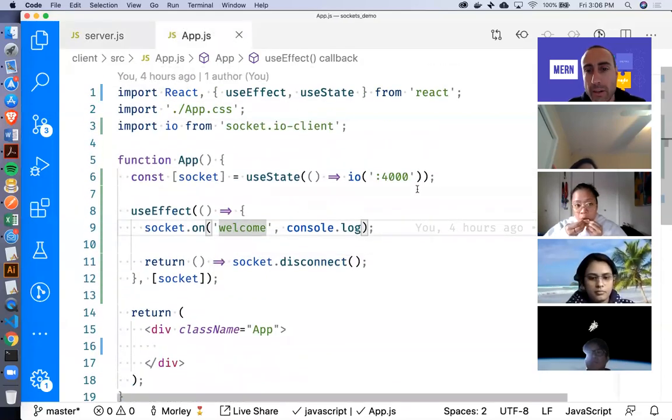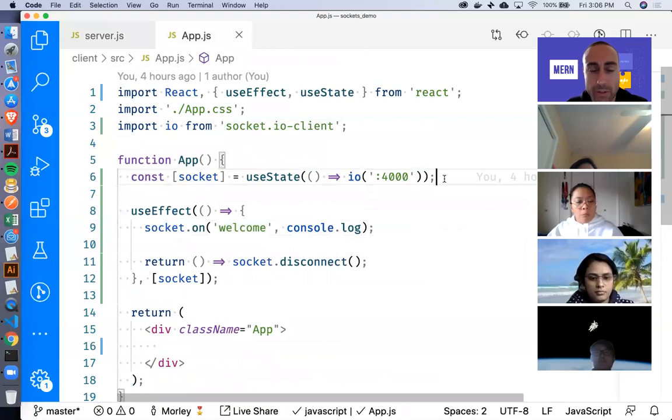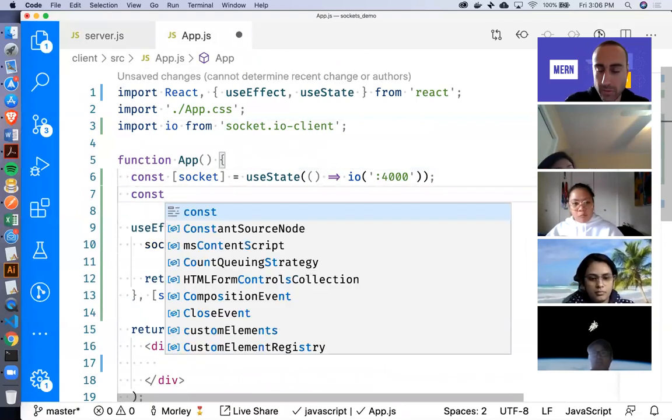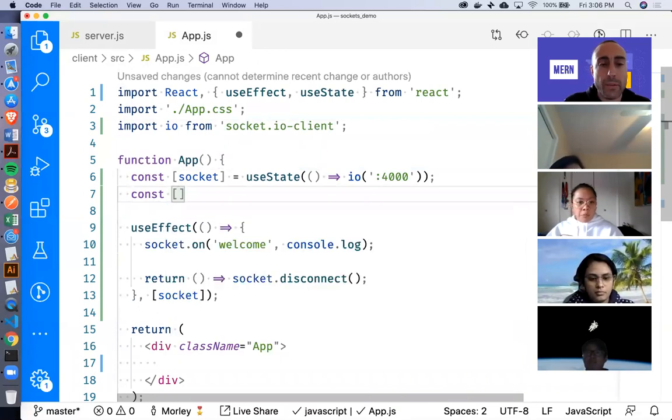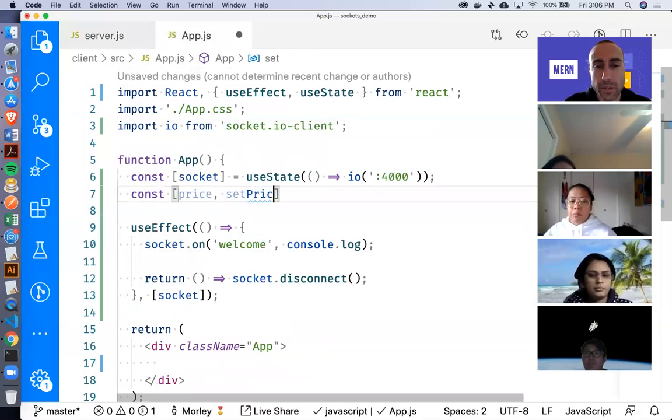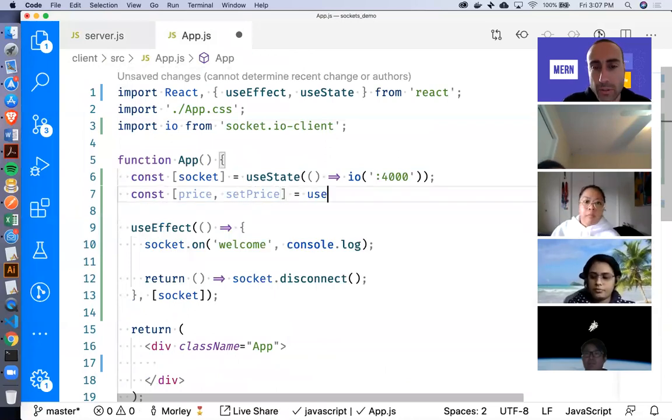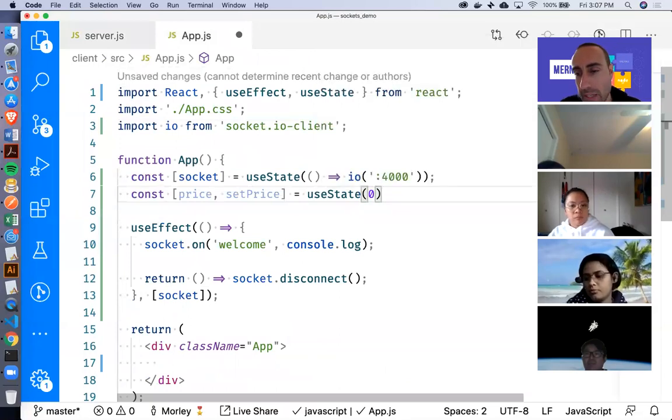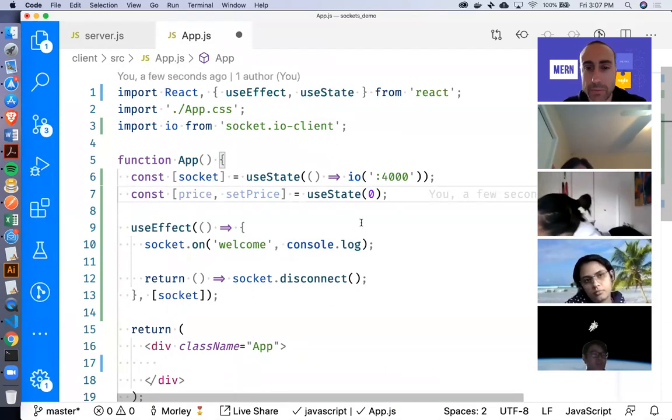And inside here, I want to create some state for this. So I'll say const price, setPrice equals useState. We'll just say 0 initially. We know that's probably not true, but we can't really update it until this welcome event has happened, right?